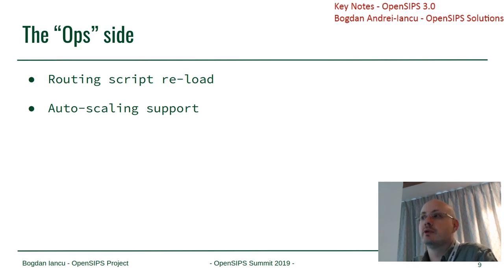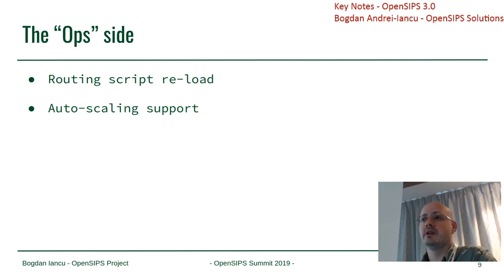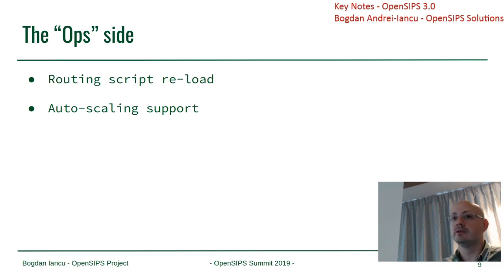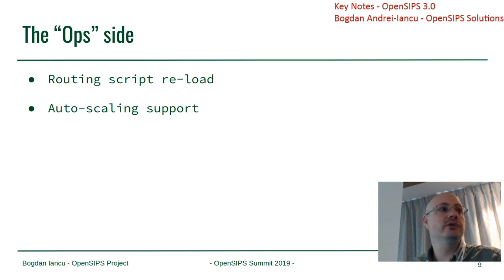There is a way for OpenSIPS to internally monitor its load and, depending on that load, create or terminate new processes. On Thursday there will be a workshop on that, showing how you can define an auto-scaling profile — it's quite similar to Monit, where you tell it: if you get to some threshold in terms of load, spawn a new process; if load is less than a threshold for a number of cycles, terminate the process. That's a great feature especially for people running in clouds where you pay per CPU cycles.